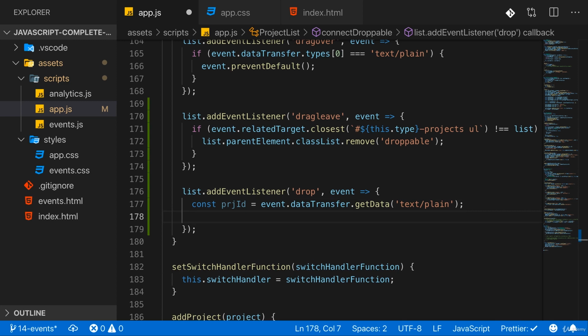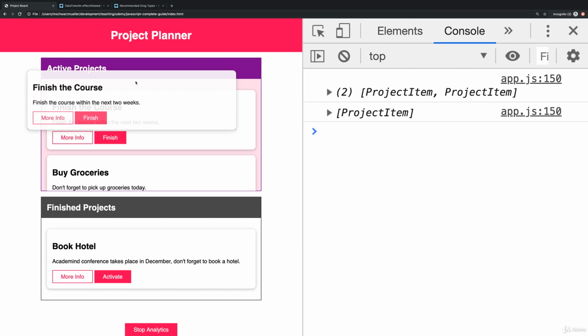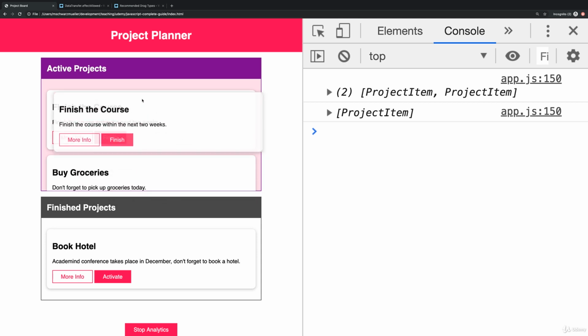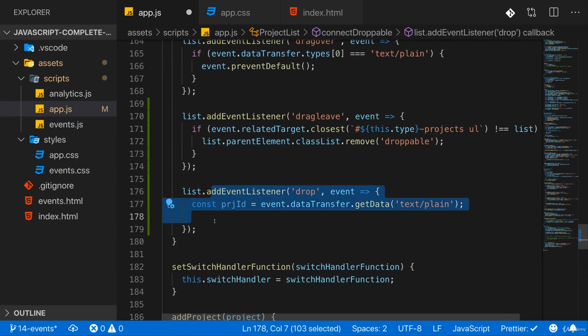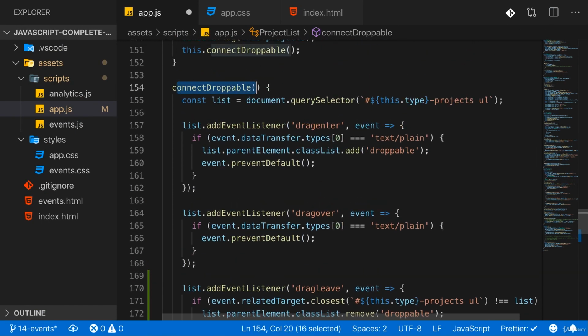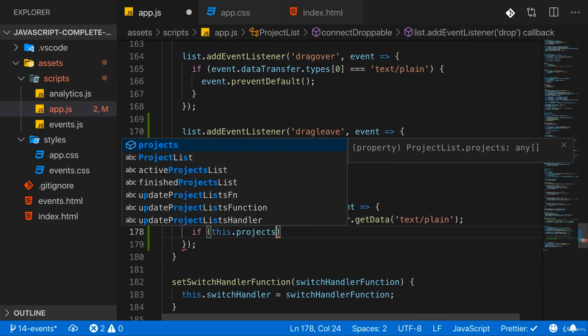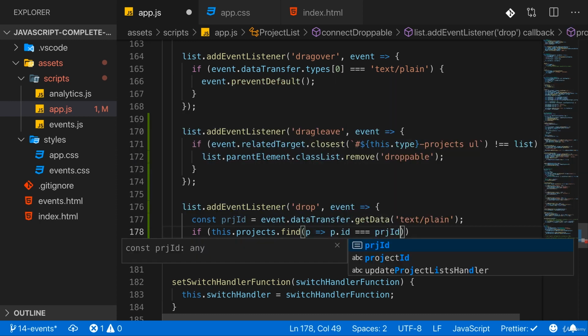Now here, remember, we are in one of the two lists, and I want to make sure that if we really dragged the element into the other list, I do add it to that list. If I dragged the element, but let loose of it in the list it already was in, I of course don't want to add it there because it already is in that list, right? So since this event listener is added to the list and runs inside of a method of ProjectList, we have to check if in the projects of that list the event listener runs on, we find a project with this ID. So we go through all projects and compare IDs.